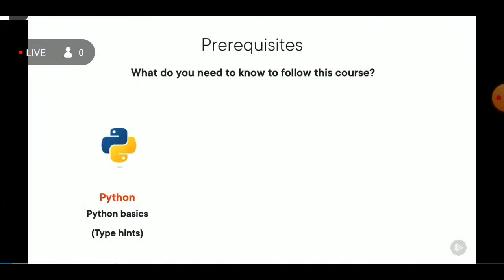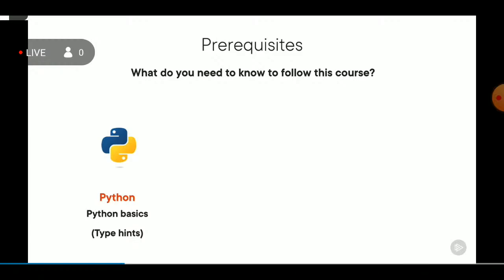So, what do you need to know to follow this course? Well, first of all, you need to know some Python, at least the basics. You should have written some functions, some classes, things like dicts and lists should be familiar to you. We won't be writing any super complex code, but FastAPI does contain some interesting concepts, so you should know your Python to understand it all.